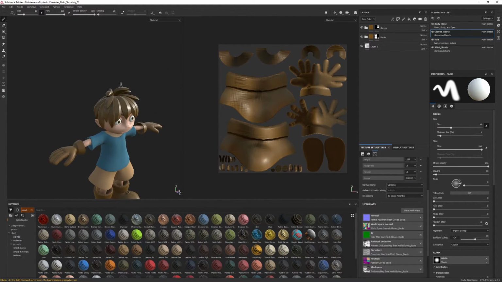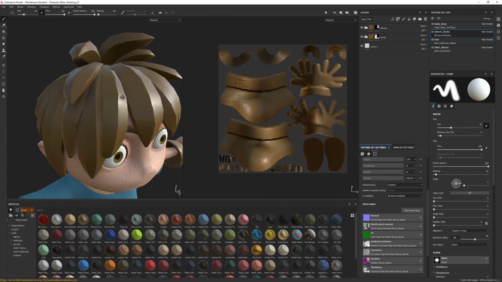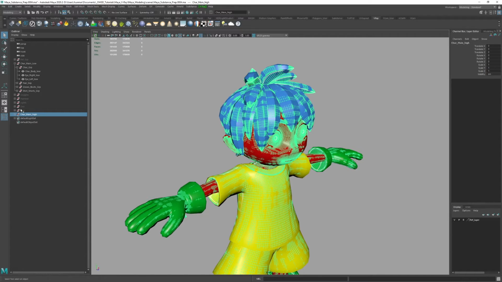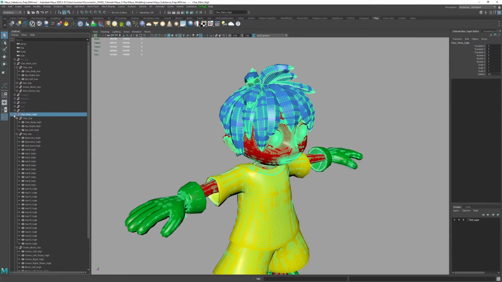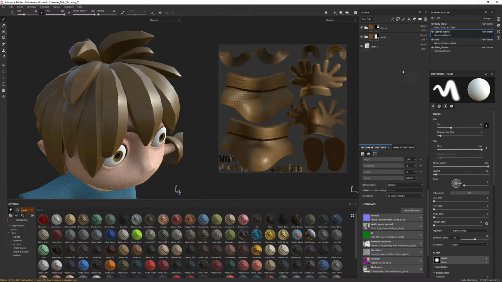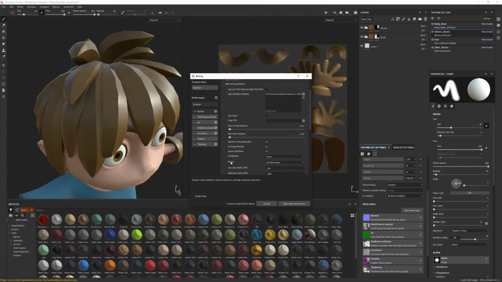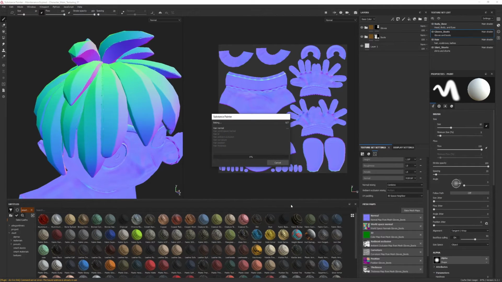Now, just so we can do a comparison, I'm going to zoom into the hair so you can see the benefit of using the underscore high and underscore low exporting workflow. If I go to Bake Mesh Maps again, this time we're going to act like we don't have it paying attention to the name. So I set this back to always, go to selection, and normally these are all on by default. I'm going to deselect these and only do the hair. Then I'm going to do bake selected textures.